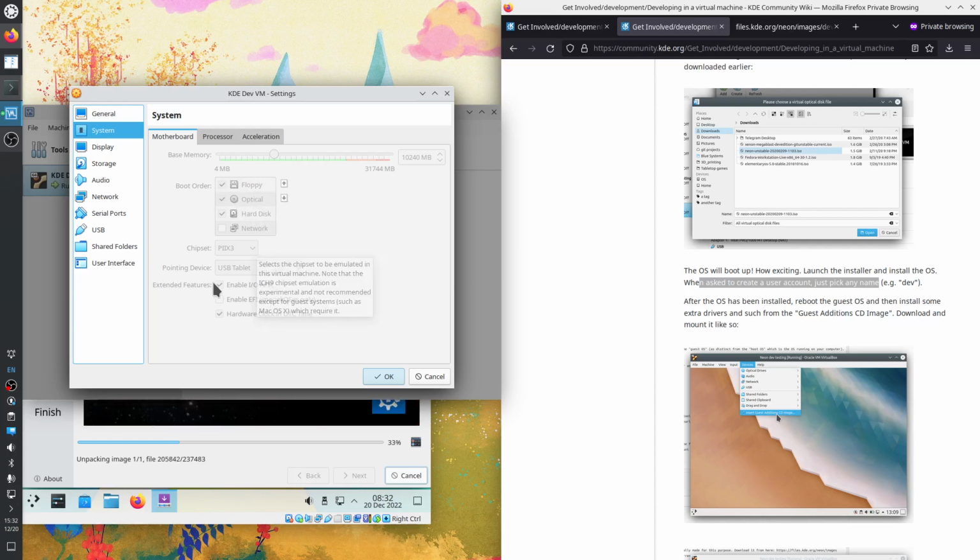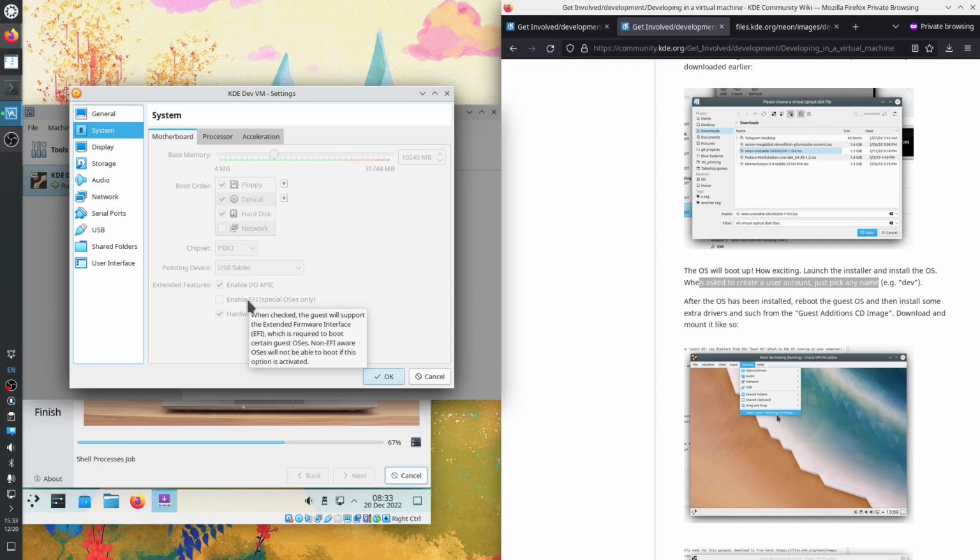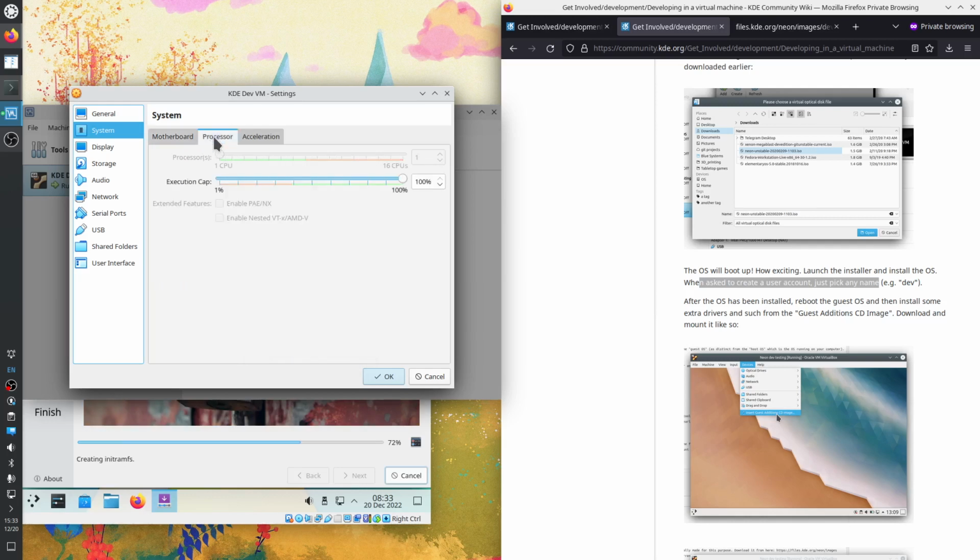The newest motherboard, USB tablet, such that we don't need the virtual machine to grab the mouse, and then we need to press right control to free the mouse, such that you can exit with your mouse pointer from the virtual machine display. Okay, it doesn't use EFI, yes, so virtual machines should for now use BIOS, not UEFI. Hardware clock UTC, enable IO APIC, works okay.